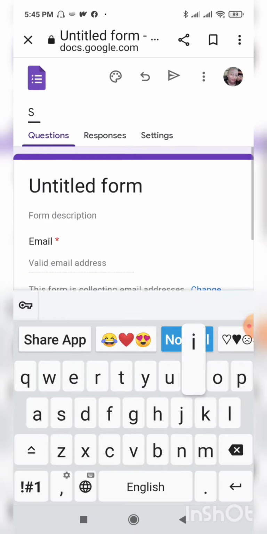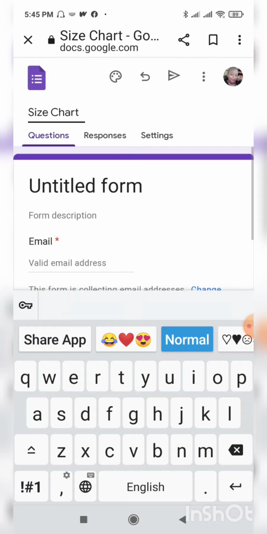So I'm going to write size chart as the name of my form, and once I write size chart and enter, that will become the name of the form, and the form will become titled. Okay, so once you've created your form, you can now format how you want your form to look like.